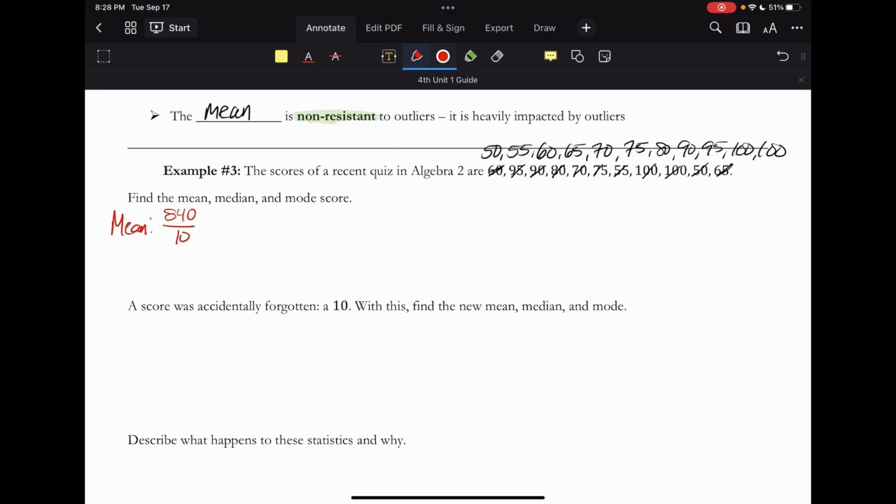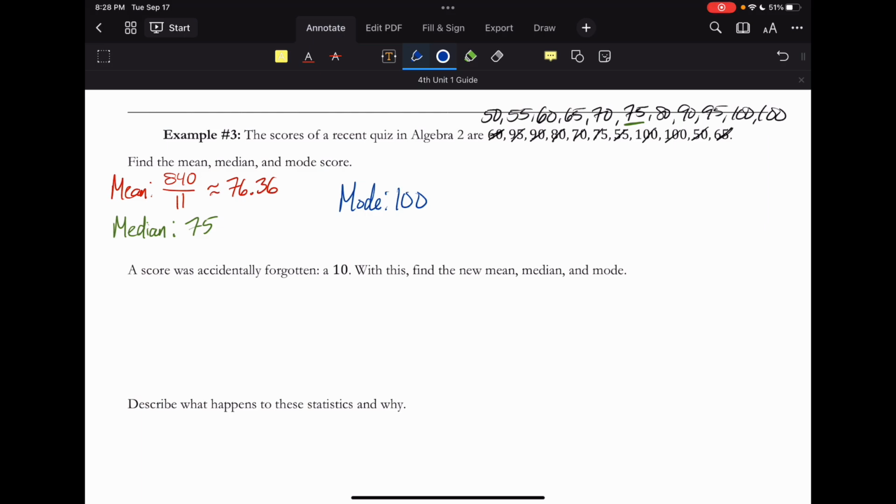So that gets me then a mean, or 11. Oops, sorry. 11 data points. So 840 divided by 11. So that gets me an approximate mean of 76.36. My median. So since I have an odd number, I have 11 data points, I can go to my exact middle. So my exact middle here is 75. And then my mode, my most frequently occurring score, is 100.